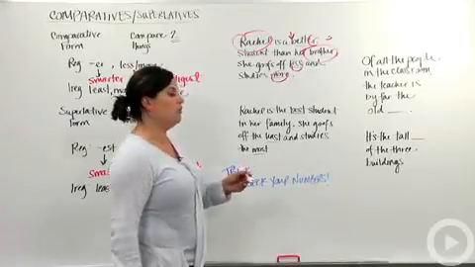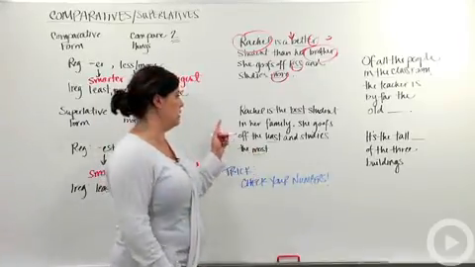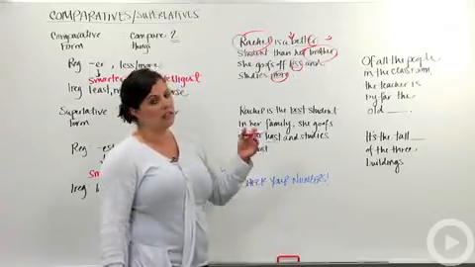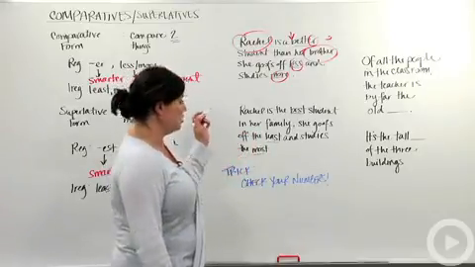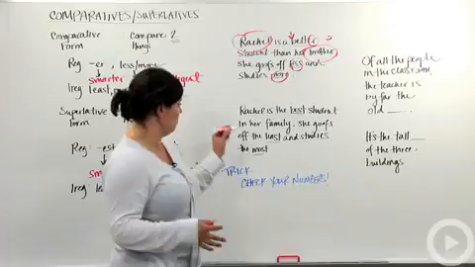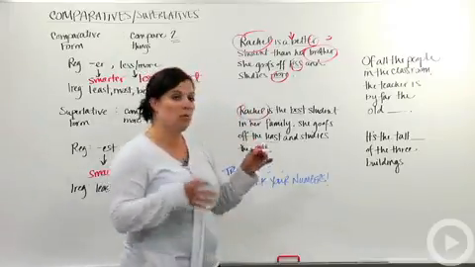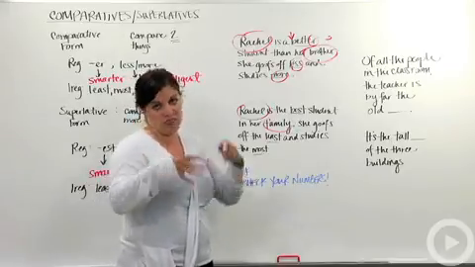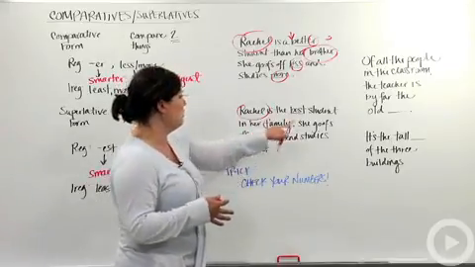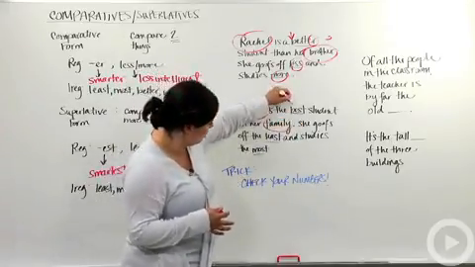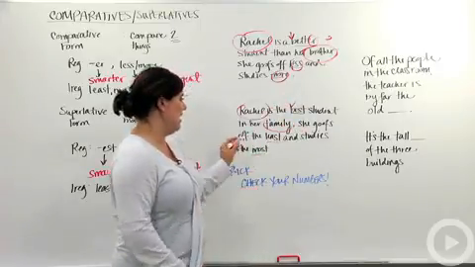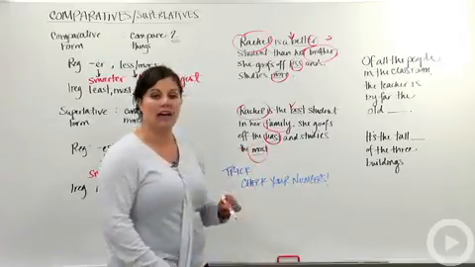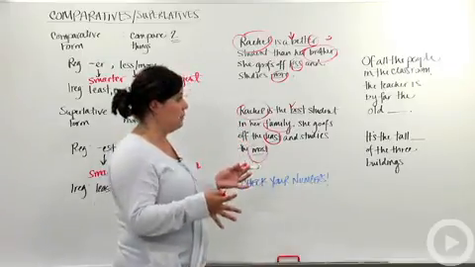The next example, if we wanted to take this to the superlative form, we'd say Rachel is the best student in her family. She goofs off the least and studies the most. So now we're looking at how many people are being compared. We've got Rachel, but when we compare her to a group, her family, we're no longer at two, we're at more than two. So we've got to go to the superlative form. And we're good here because we have best, and then we've moved this to least and most. So that's how it works in the basics.